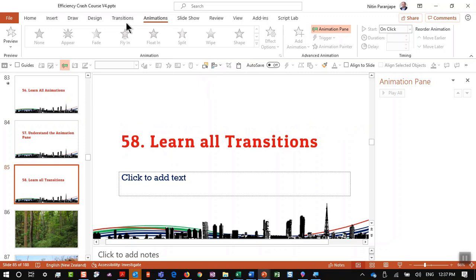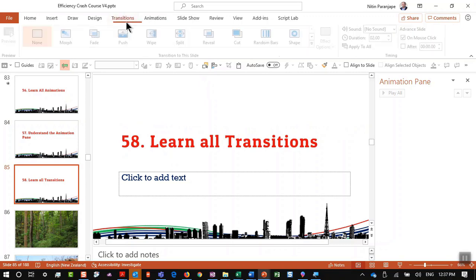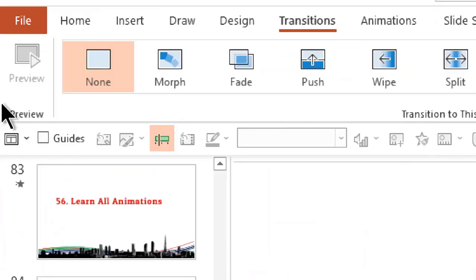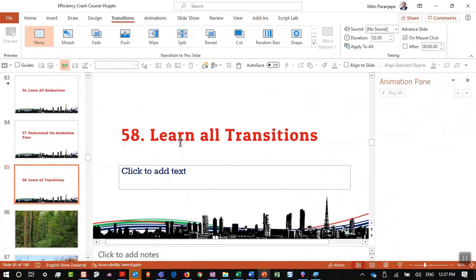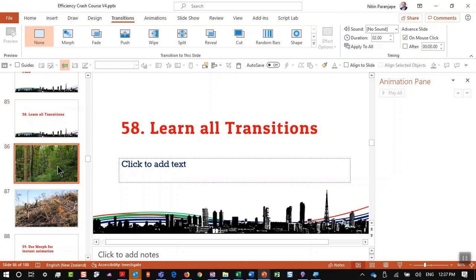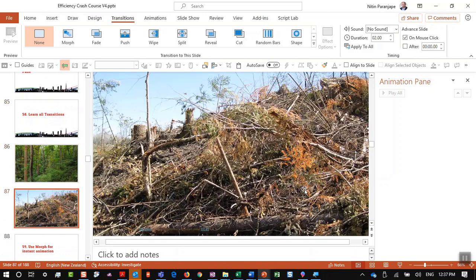Transitions are brilliant if you use the right transition in the right place. Same story, build visual vocabulary. There are some 40 odd transitions. What do you do? You make two slides, one slide and a contrasting slide. Because transition should be used when there is a thought transition, a contextual transition, only then you use transition. You don't use transition because you like transitions. Never use random transitions. People puke when you do random transitions.